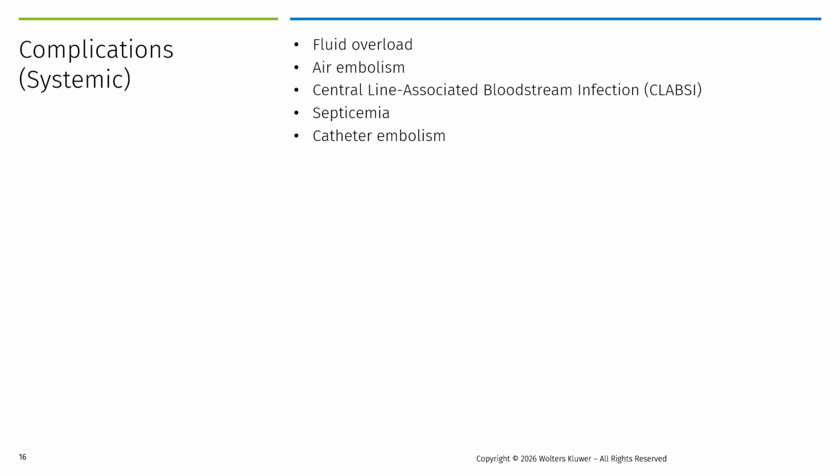Nursing interventions: we're going to immediately clamp the catheter if that's appropriate, and place the patient in the left lateral Trendelenburg position, which helps trap the air in the right side of the heart and reduces movement into the pulmonary circulation. We want to administer oxygen and notify the provider, or even activate the rapid response team. And of course, monitor our vital signs really closely.